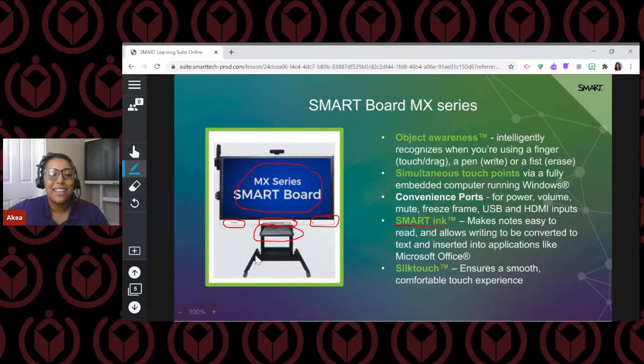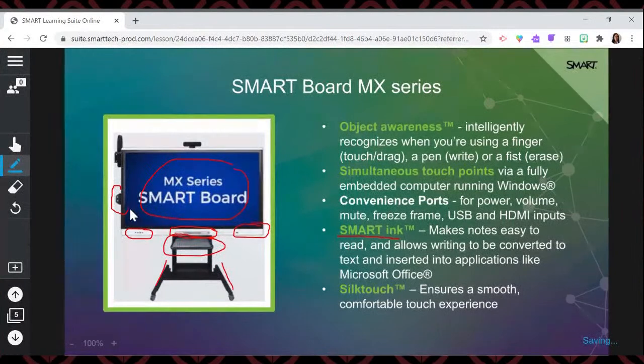And as I mentioned, this stand here, your smart boards are not mounted on the wall. Instead, it comes with this beautiful height adjustable stand, and it also rolls so you can move it around if you want to find the perfect position in your classroom or if you need to make changes. And the buttons to adjust the height are right here on the left-hand side. The button on top allows you to move your board height up, and the one on bottom allows you to move it down.